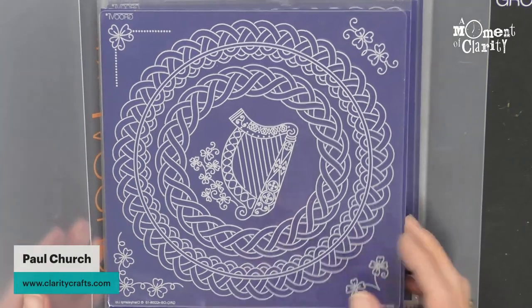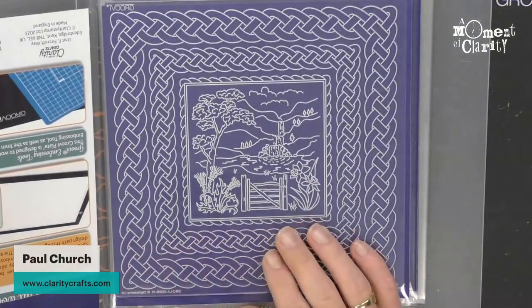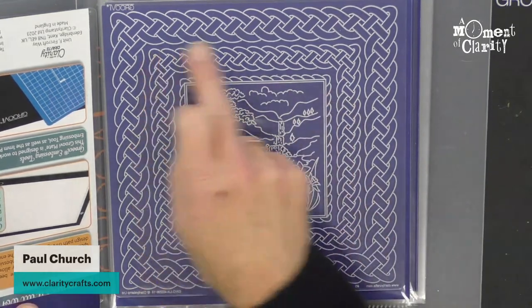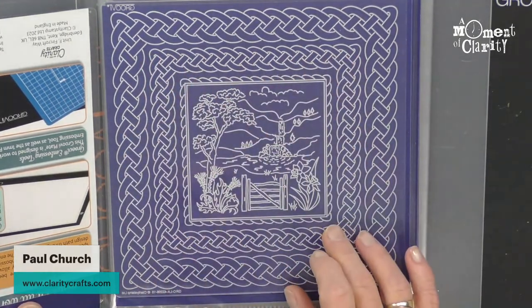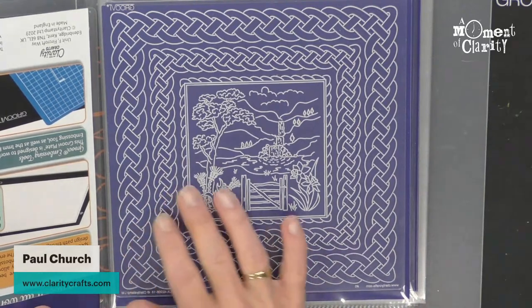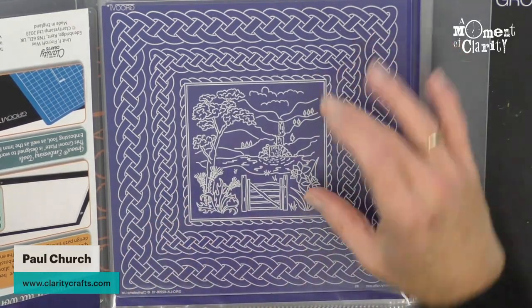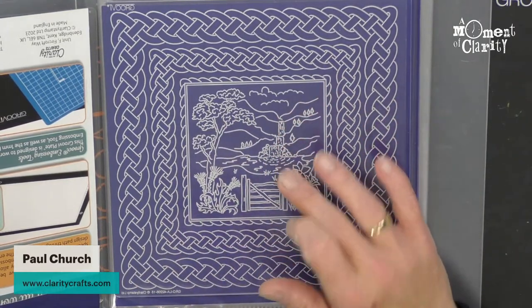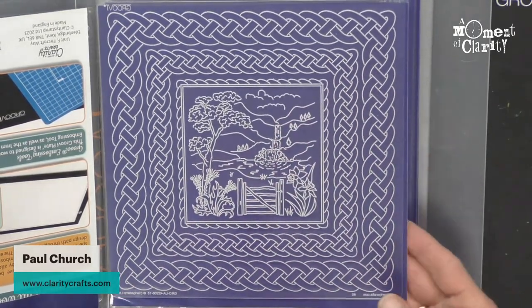Okay. Then also in this collection, we have the Celtic waterfall. I love this square knot type of effect of the frame. And you can use bits of it. You can use all of it. And the lovely, I mean, this is just a lovely country scene with that lovely waterfall in the background.